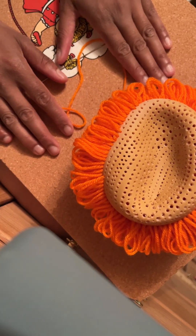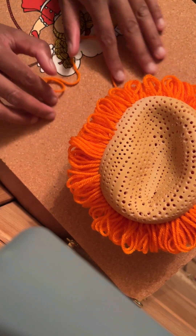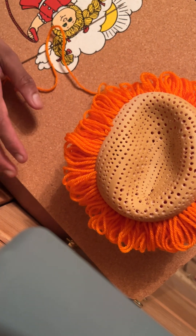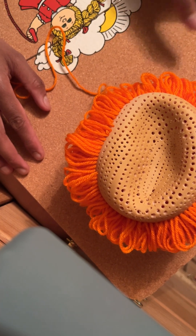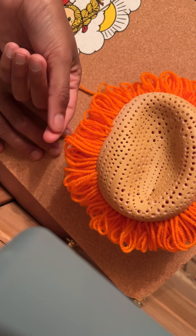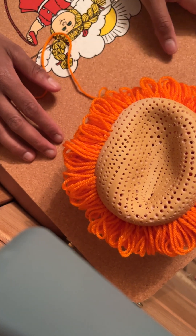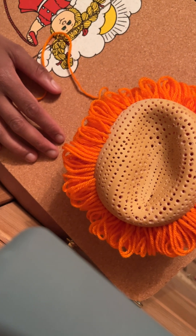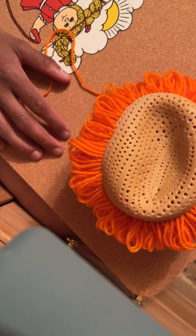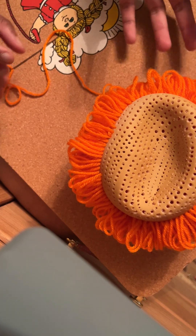Another tip I've been practicing recently that I don't always do, especially in winter, is working on a non-fabric surface. I've been noticing that a lot of my roots are getting fuzzy and I have to defuzz as I go, which is not fun and seems counterproductive. Using a hard, non-fabric surface — essentially a surface that is not going to attract the yarn and create fuzz — helps a lot. I'm using this bulletin board. Bare skin is also a good idea, as long as it's smooth. Try to avoid fabric as much as possible so the little fuzz on the yarn doesn't get attracted to it and cause further pilling.